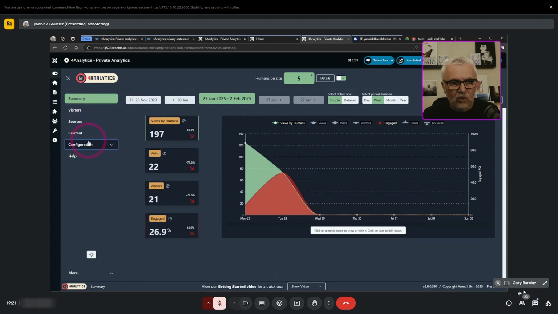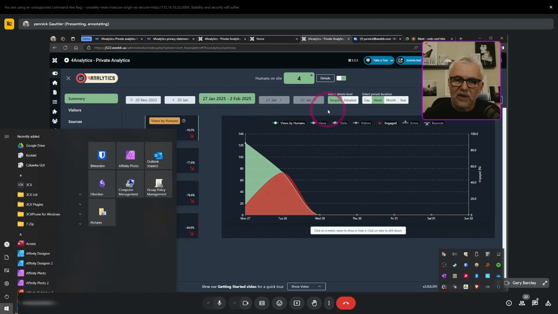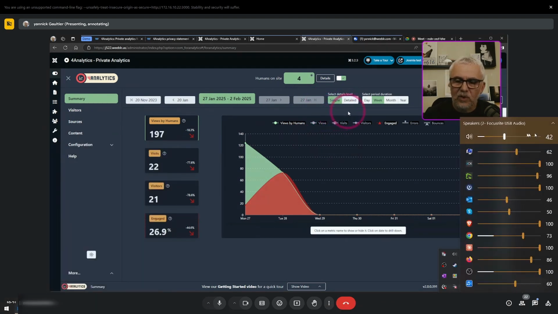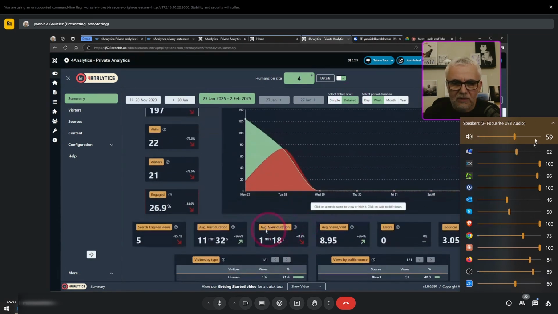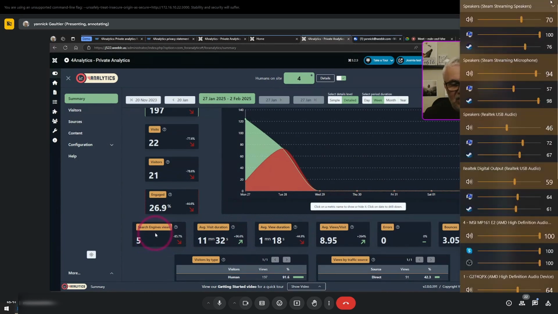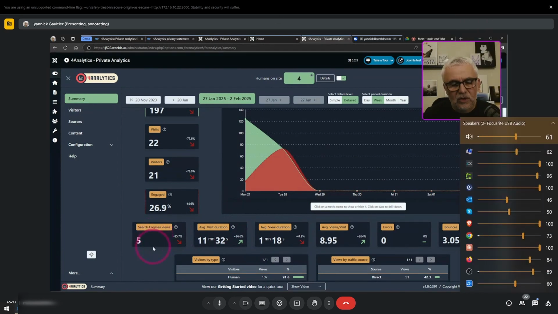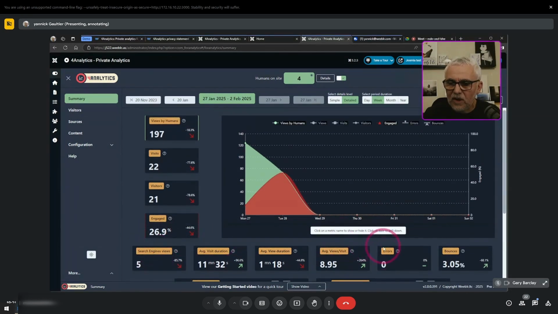This is common to all reports, so I'll go very quickly later. All these reports have two levels. Simple is default, and that's where most people are going to be happy. There's a detailed level where you get a bunch more information, such as average visit duration, how many pages search engines have viewed on the site during that period, how many errors happened, like 404, 500, that sort of errors, and how many bounces there were.